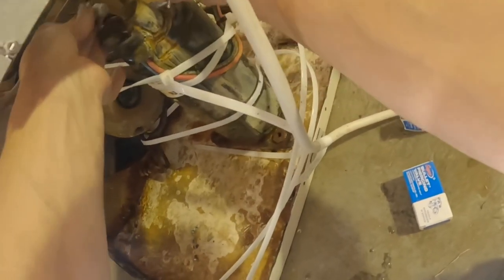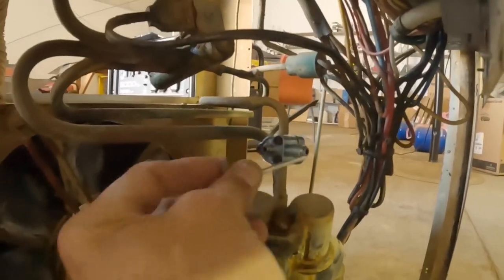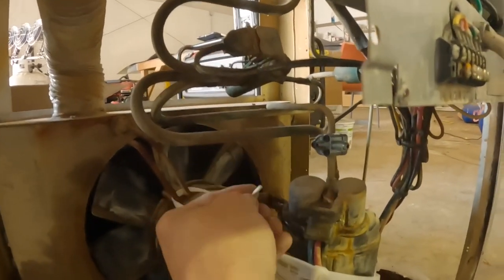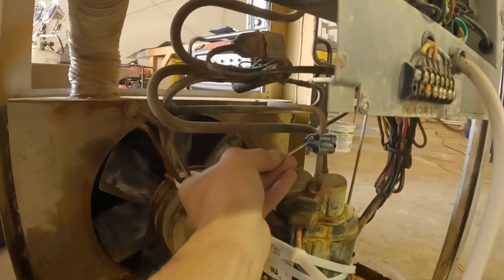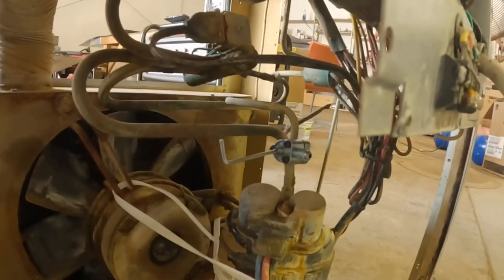Easier said than done. Got it on there. I got that tightened down pretty good. There is a tiny little bit of slack left. I do that on purpose so that I can tighten it more in the future, with this Allen screw in the middle right there.